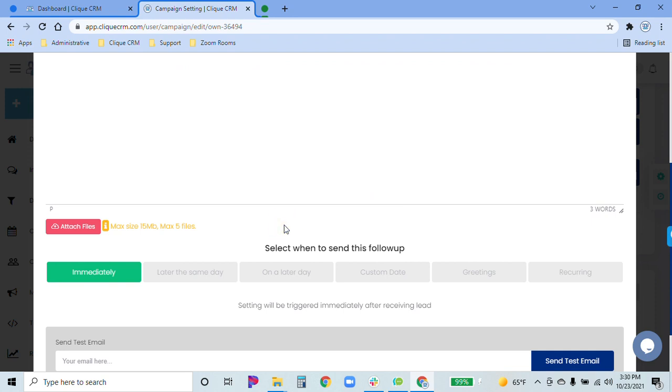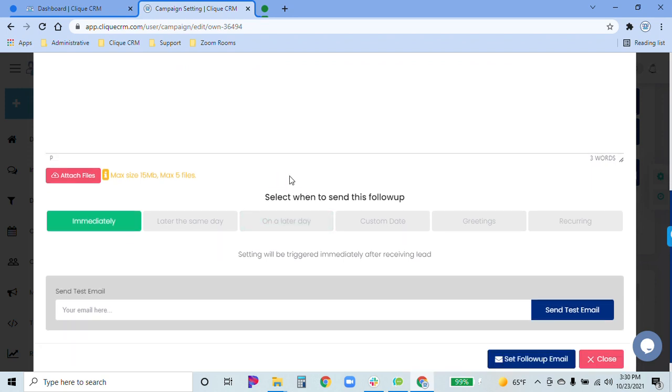After we've gone through and selected all those options and made it our own, we will go in and choose when to send this follow-up. So do we want this first follow-up to send 3 days later? Do we want this first follow-up to send a month later? Do we want this to be an X-date type follow-up that sends a year down the line, a year later after you've enrolled them in it? If not, if we want to send it immediately, you'll choose this option here.